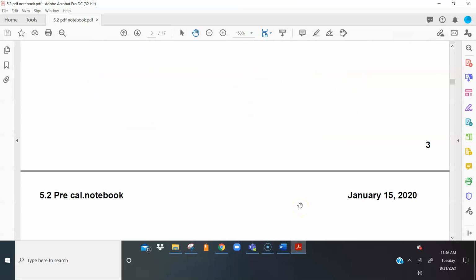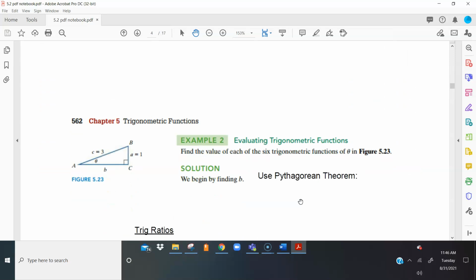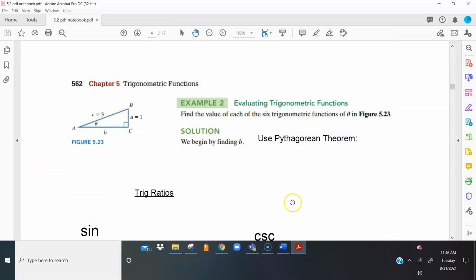Okay, so let's put this to the test, and we'll work out the problem using example 2 from your textbook. I'm going to sketch this, and I recommend that you sketch this as we move along. My paper here to the side, and then we'll zoom back in on that paper. This is triangle ABC, and it's oriented with the right angle at the bottom right corner. We'd label it A, B, C. We know that side A has a length of 1, and that side C has a length of 3. We don't yet know side B, so that would be the first thing that we do.